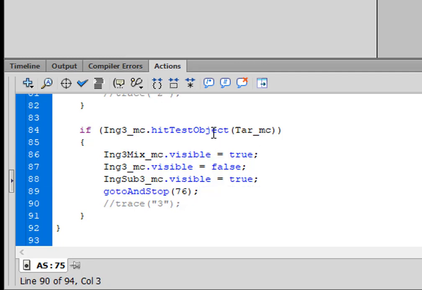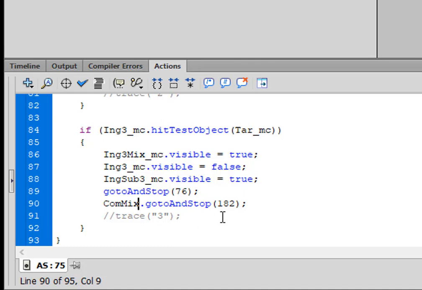And here, we also want to go to the computer mix movie clip. C-O-M, I think that's what it's called. Capital M-I-X, period, computer mix, period, gotoAndStop, open bracket, I think I said 182, 182, close bracket, semicolon.